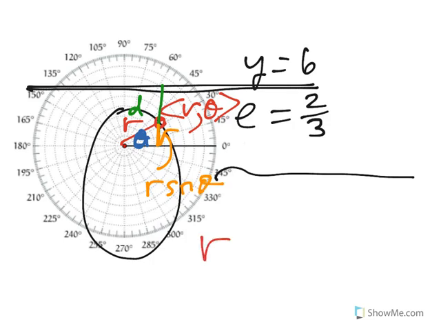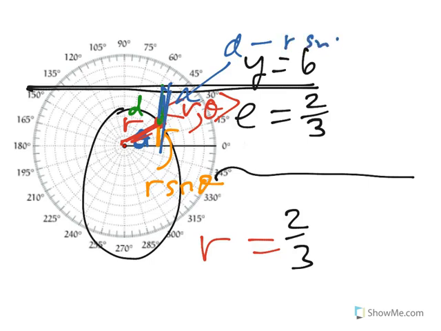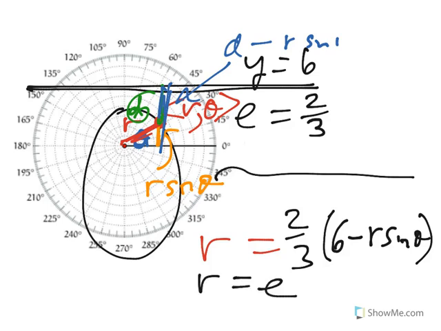So the relationship is that this line has to equal e times the distance of the directrix. That distance is d minus r sine theta. Why don't I make it blue? That's d, because d is the whole thing. So it's d minus r sine theta. In this case, I shouldn't say d here. I should say 6, because we actually know that. So 2/3 times 6 minus r sine theta. Now, in general, I'm not even going to rearrange it. I'm going to say, what if in general it wasn't 2/3, but it was e, and instead of 6, it was d.